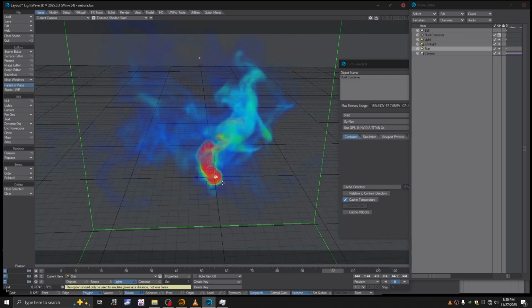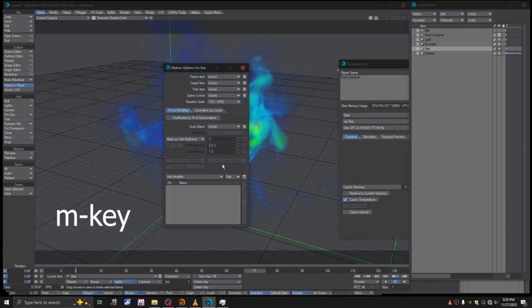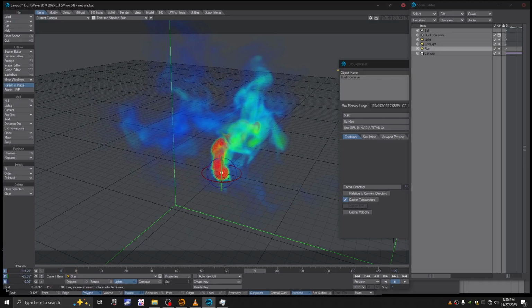Let's change to point this light at the camera actually. So I'm going to point it right at me where I'm at here. Actually, let me change it back to 71, and then I should actually go to motion options and target the camera so it follows the camera.